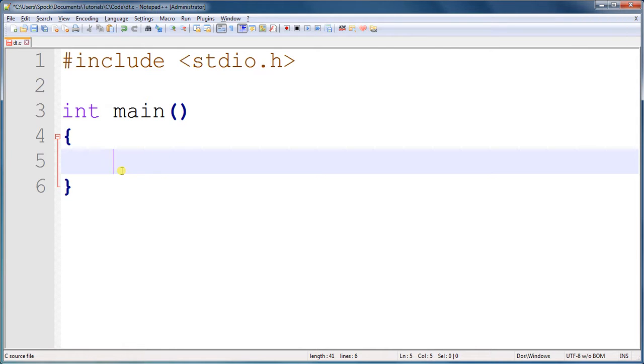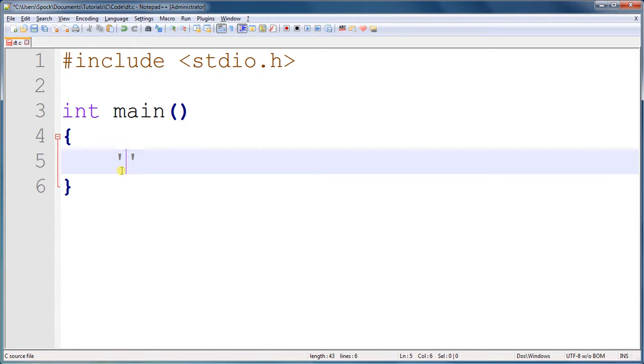Next we have the character data type, and this is for a single character. Now, for the string, like hello world, we use double quotation marks. That's a string. Now, a character uses single quotation marks, and you can only have one thing inside of this, one character.